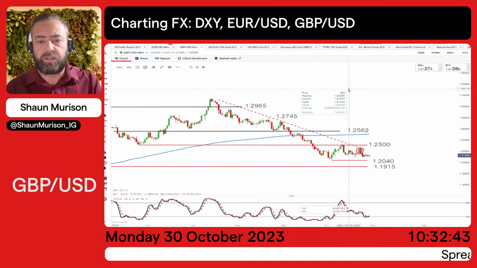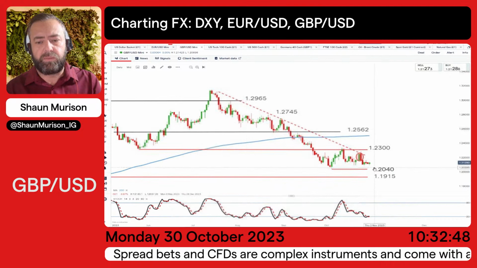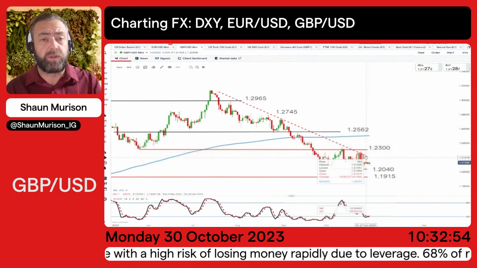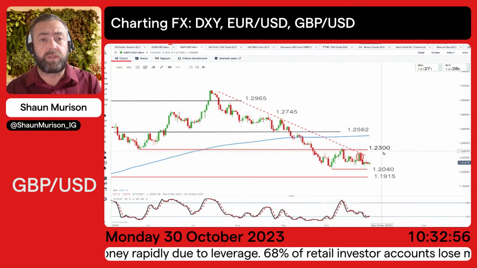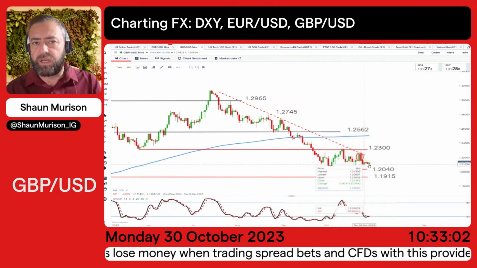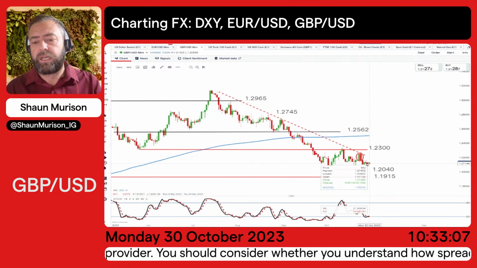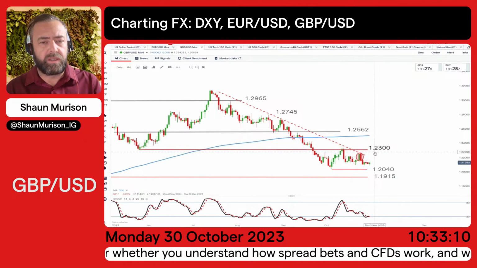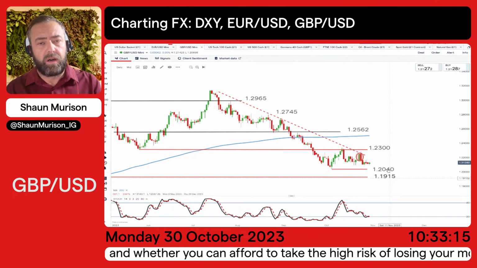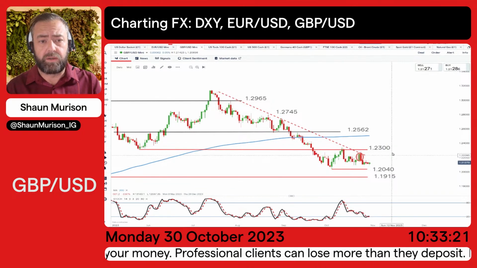Cable is also sitting in a downtrend, very similar to that euro chart. Price is firmly above that 200-day simple moving average. We also had that bearish price reversal, a trend line resistance just short of that 1.2300 mark, and that is a major resistance level. We're just drifting sideways in an interest rate heavy week, or a monetary policy heavy week, central bank heavy week. So any type of rebound towards that resistance, failure of that rebound, we're looking for short entry in that market. The only time we start to change our bias is if we start breaking above this major high. We're sitting at 1.2300.